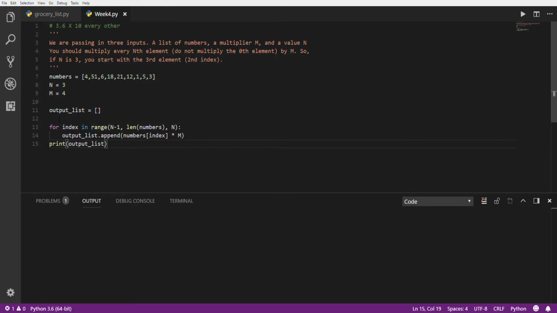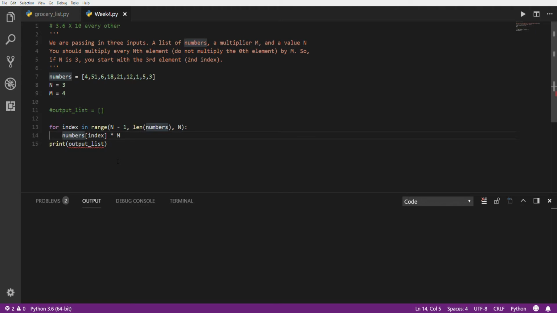So what I'm going to do is, we don't need this output list anymore. What Codio actually wanted us to do was modify this original list. So we don't need to add anything to another list. We don't need this at all. We'll hang on to this because that calculation is still correct. But now what we need to do is modify the element inside this list and basically just update the element. Now this calculation for the index, the list of indices that we're going to modify, is still good as well. So we're going to use that.